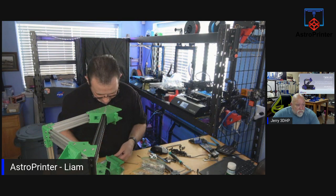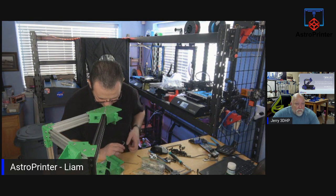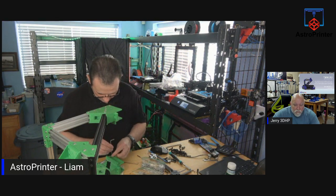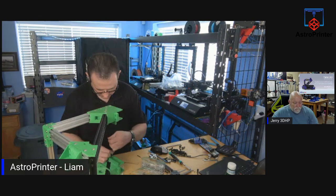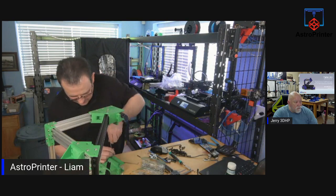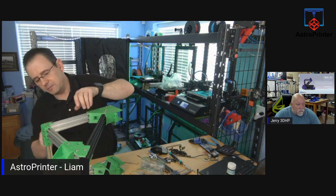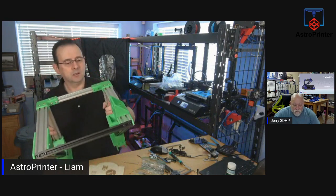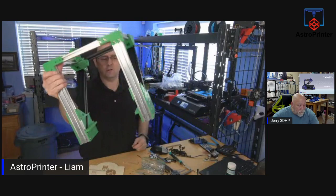Last bolt, guys. Last one for today. I have to ream this out, so I won't do that one yet. We're done. Upper gantry assembled and done and ready to go.